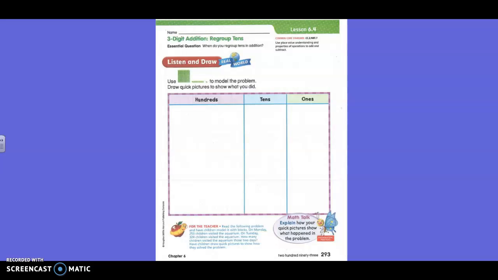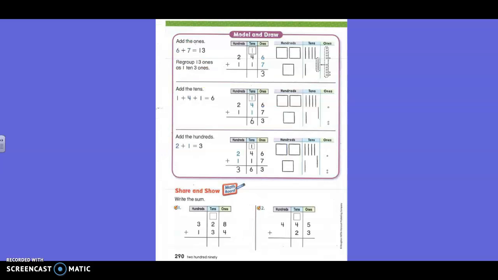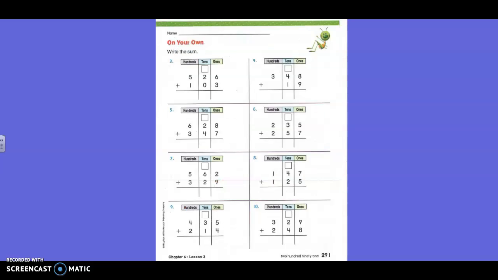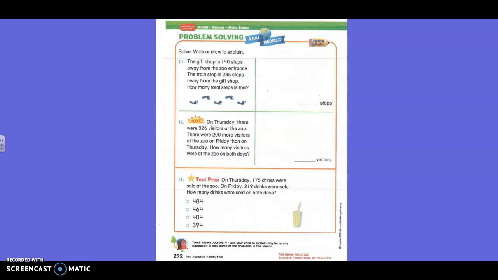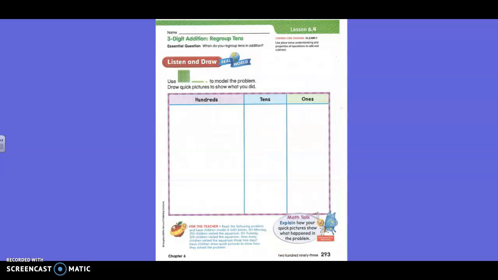We are going to record 3-digit addition using the standard algorithm with possible regrouping of tens. Last week, we regrouped tens all the time. Remember, we were regrouping tens for every problem. This time, I think what it means is sometimes there'll be regrouping of tens and sometimes there won't be. You just have to check and see. If there won't, then it should be super easy. Alright, so let's go with the problem here.